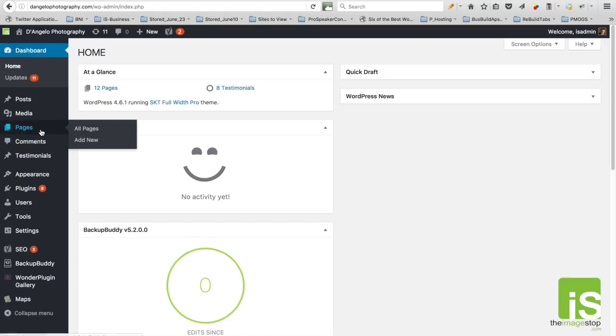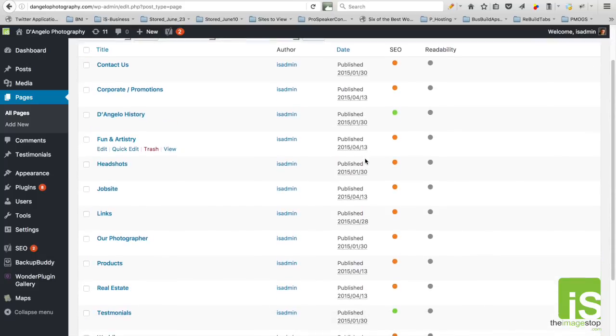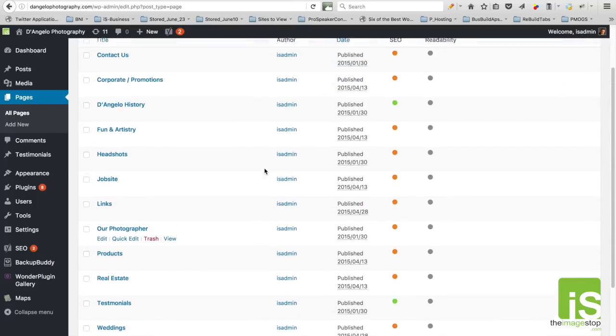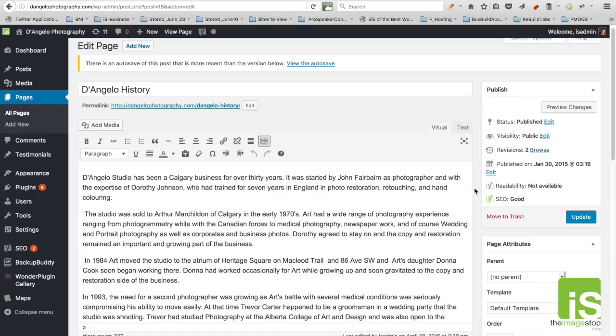Okay, let's go to pages first. We're going to look at view all pages. That's going to call up the actual page menu. See, it popped up pretty quick. I like that. I'm just going to scan through here, and let's pick D'Angelo history. We're going to click edit. The reason we're going in there is that's going to show us the page where we install things. Now, yours, depending on the website or web theme being used, may look a little different than this, but this gives you the overview.